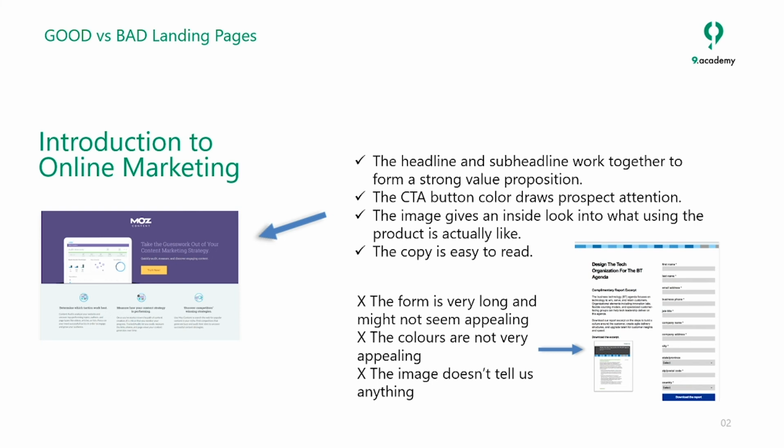Also, the colors are not very appealing on the right. It's just a plain background with some blues and blacks. Very bland. It wouldn't catch my attention, let's put it that way. And the image doesn't tell us anything. The image is basically a bunch of content, like the homepage of a website. I just get tired looking at that. I don't really want to be reading a massive amount of content.